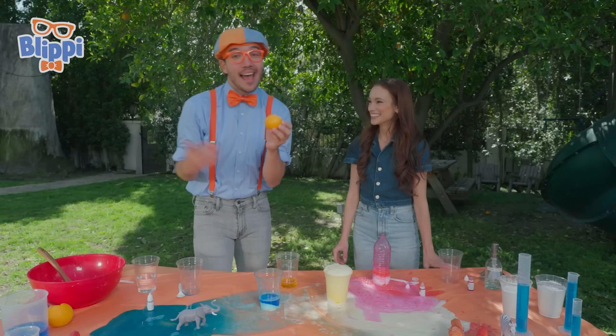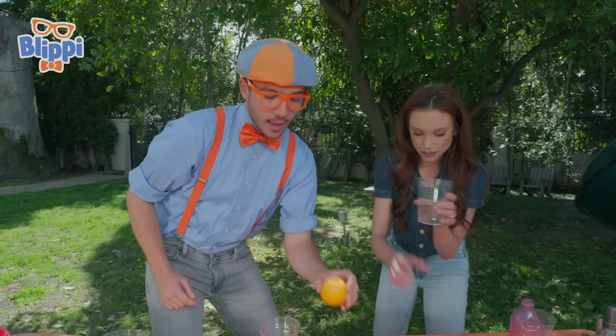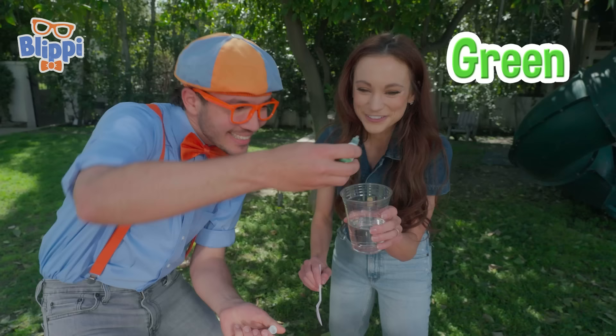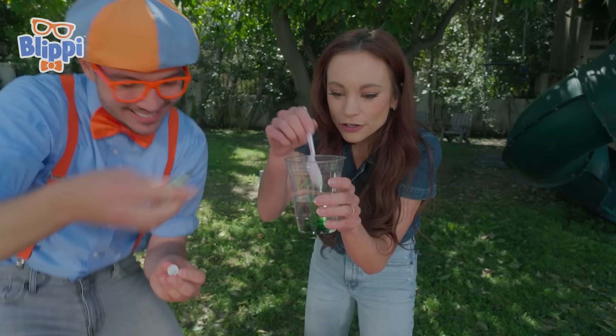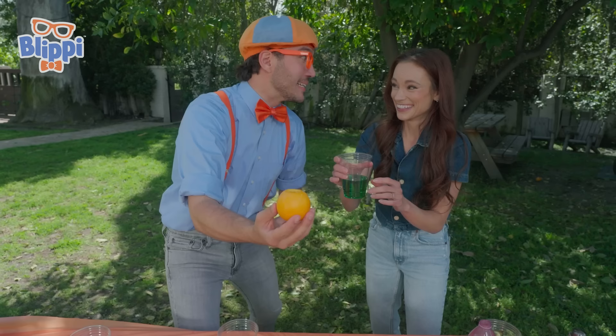I love the color orange and I love eating the fruit orange. So we have an orange and there's some baking soda inside and here's some vinegar for you. And this one, I want to be extra silly, so let's make the vinegar green. We haven't done green yet. Perfect. I'm going to stir that up. Let's see what this one looks like. My hypothesis is that this is going to be messy. Three, two, one. Go!